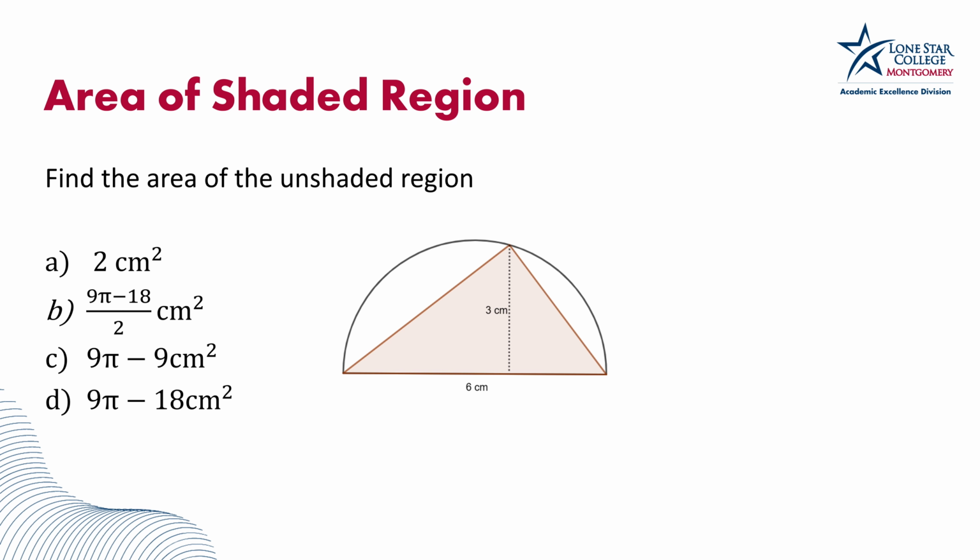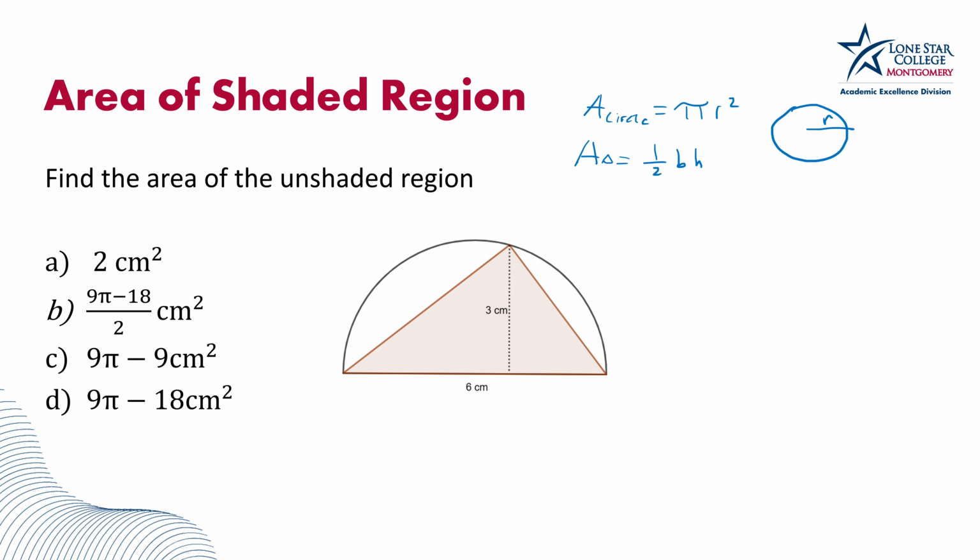So the area of a circle is given by pi r squared, where pi is the number pi and r is the radius of a circle. When we have a circle here, the radius is always the distance from the center of a circle to any edge of that circle. So that will be our r right here. And then as we talked about earlier, the area of a triangle is 1/2 base times height.